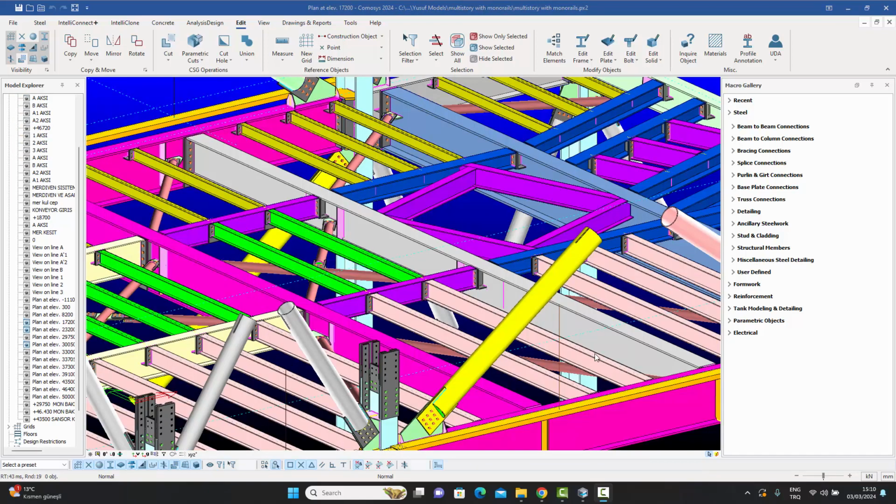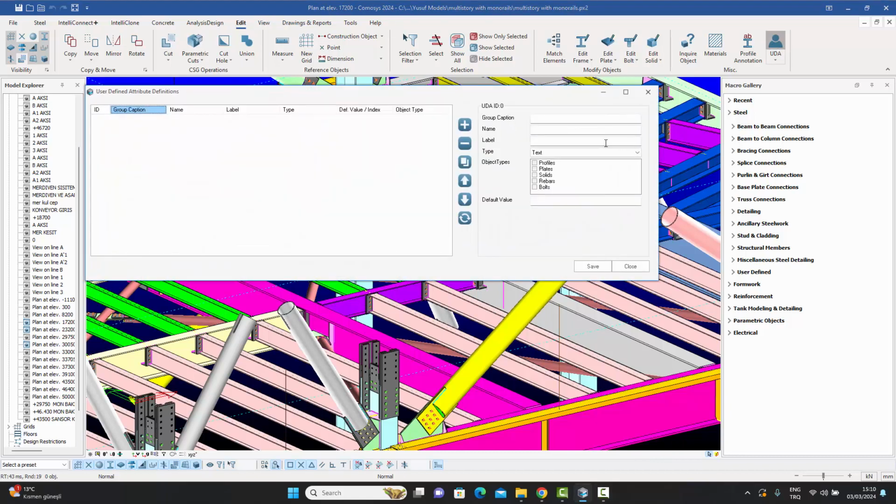Now, while explaining how UDAs work, let's press this button over here. Like I said, it's under the Edit menu. And when I press this button, this dialog box opens up. And I want to go through this dialog box slowly so you can understand how UDAs are used. Now, the first thing I want to talk about is what are the different types of attributes which you might need. And this is the type variable over here. And if I open it, you see that it says it can be a text or it could be a text list. It can be an integer or it could be an integer list.